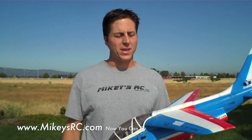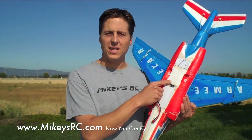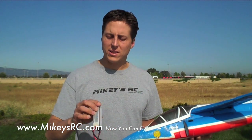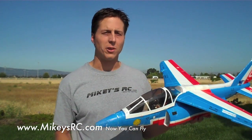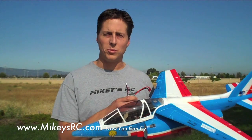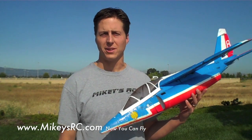Now as for the power setup on this jet, I took the stock 64mm ducted fan out and I put in a 68mm EDF, and I'm running a 3-cell Genzace 1550 milliamp hour 25C discharge battery in here. The reason for that is it's a little smaller than the stock, is because I've added some weight to the jet by putting the 68mm EDF in there. It's an aluminum housing EDF, so it adds a little bit of weight.